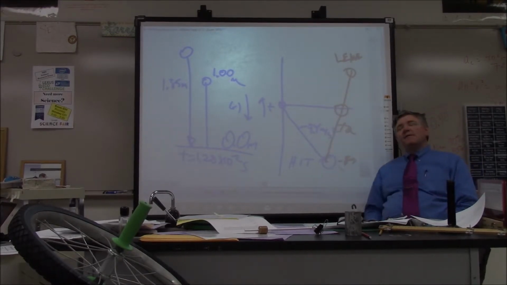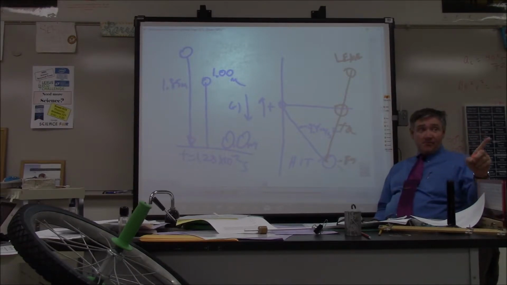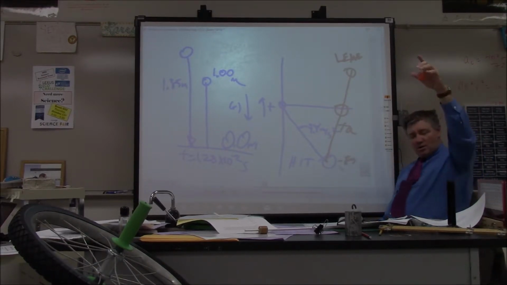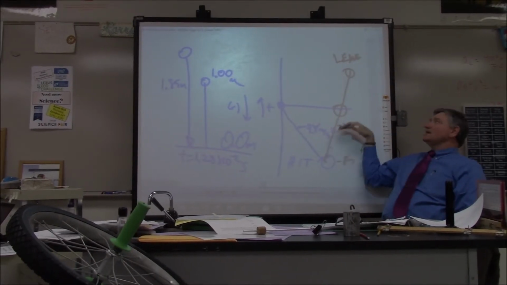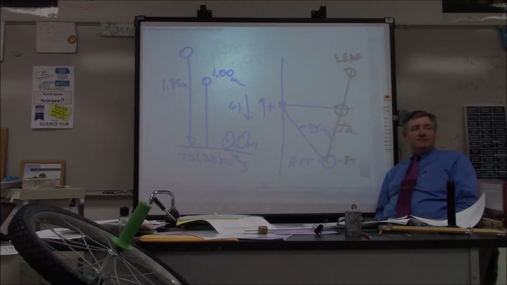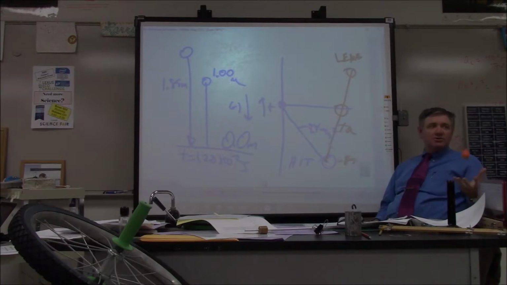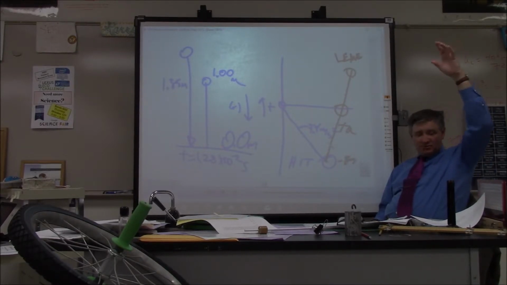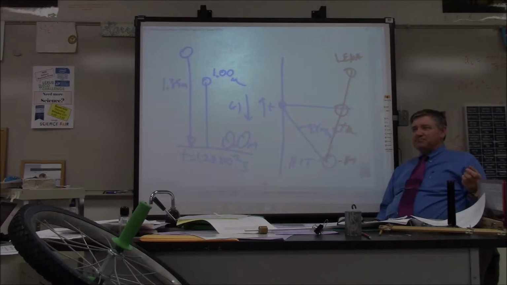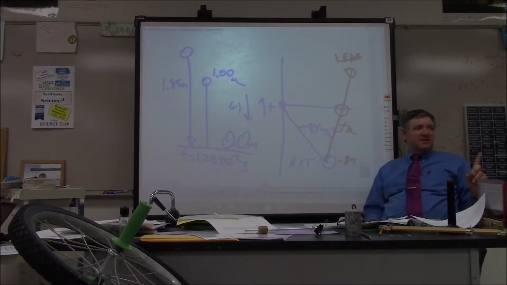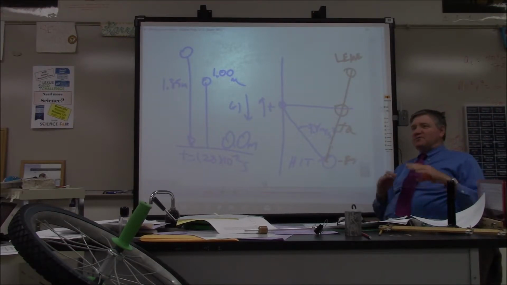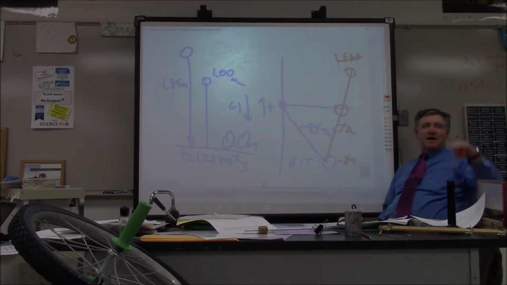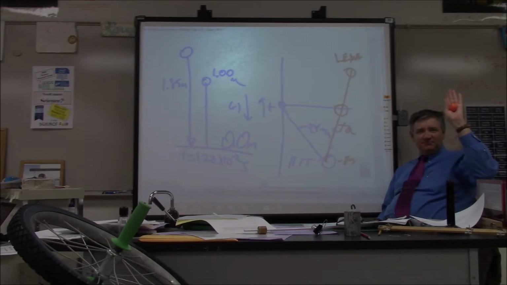Yeah. Okay. So here's the $1 million question. Nick's right, but let's play the what-if game. What if it hit at negative 8 and left at positive 8? What would it do? It would bounce right back up to where it started, back up to 1.85 meters. Which would be the ultimate physics demo. Every physics lecture would want to drop a ball at the beginning and have it continue to bounce back up to the exact same height from which you dropped it. It would just be cool.